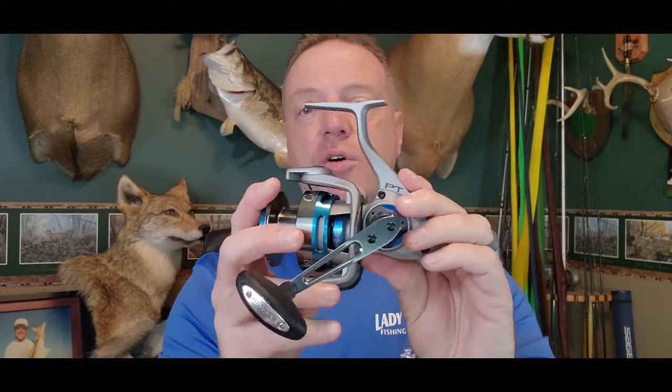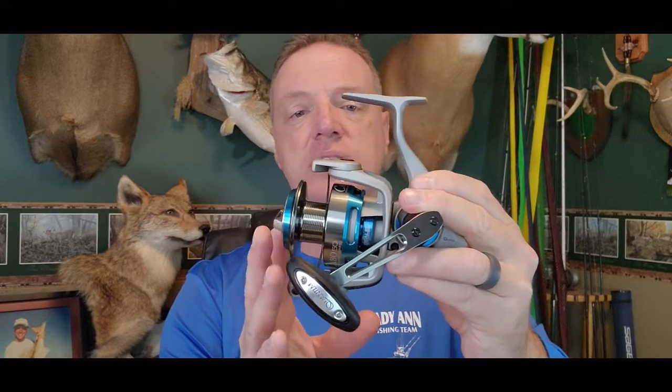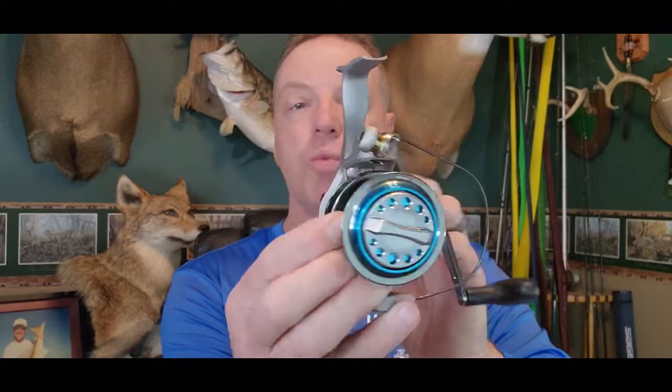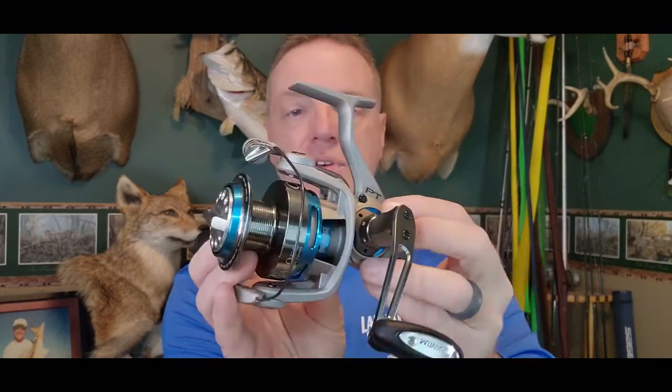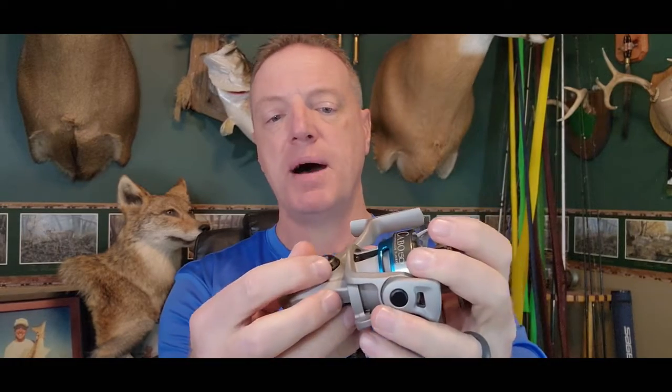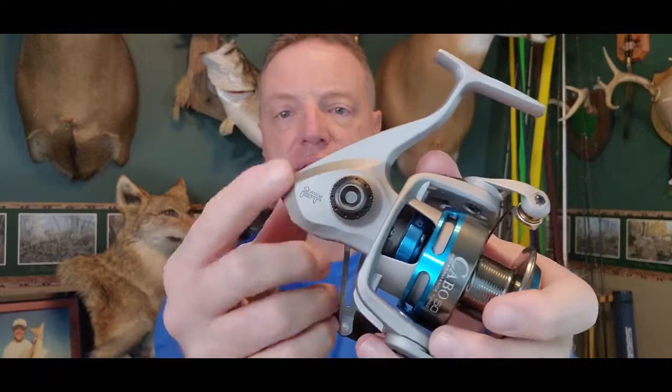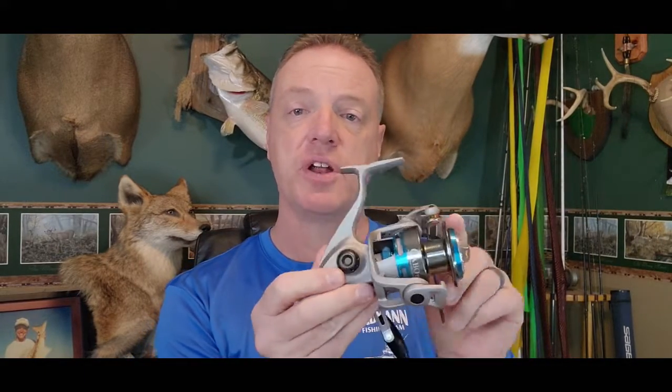And the housing on this thing, the side plate and such, is all aluminum construction, and it seems to be really well made. The frame on the Cabo is a one-piece aluminum frame, so it's one-piece construction. You can actually pop this side plate knob off right here. We can turn that off just by turning it counterclockwise. You can also oil the reel and do some maintenance from the outside of that as well.